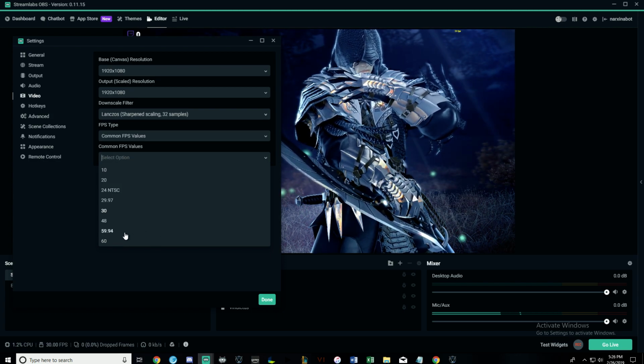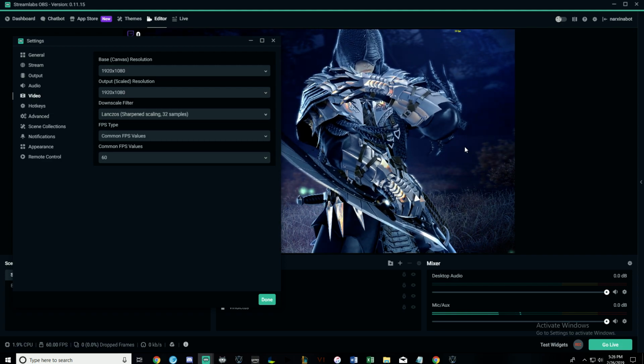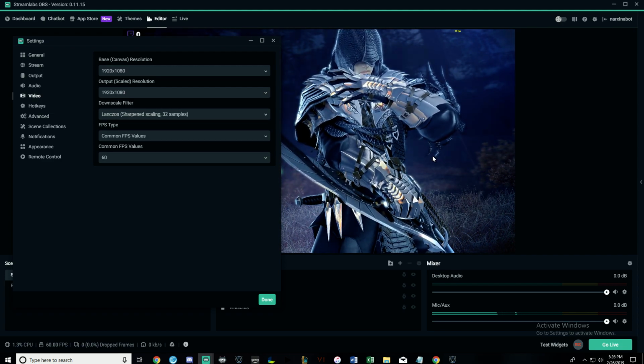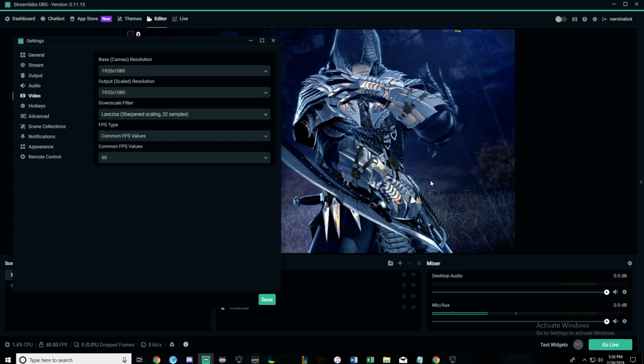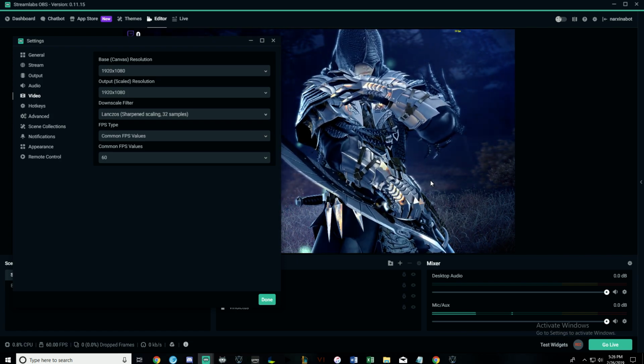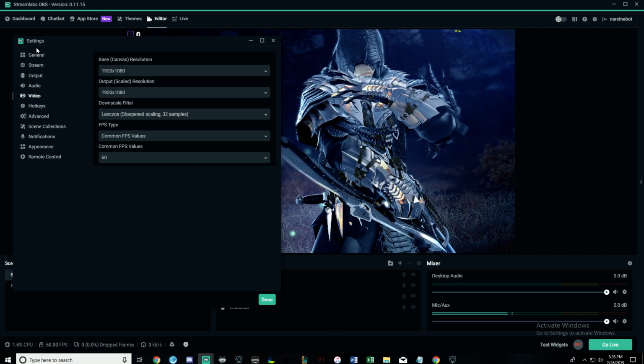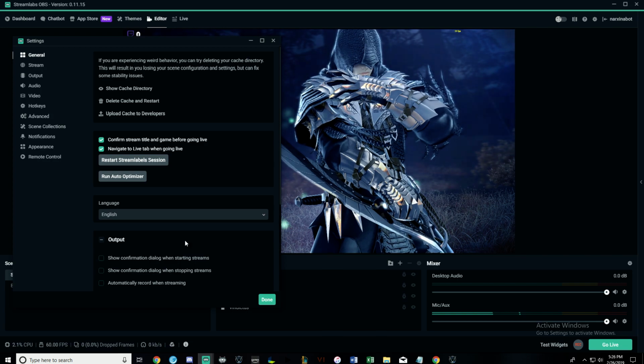It seems counterintuitive. The thing is, if you're recording at 60 frames, but you're only supplying 40 frames, there'll be a couple frames here and there that are the same frame, and it'll look like your stream is basically lagging, I guess. It just won't look smooth. And that's about it. That's as far as settings need to go.